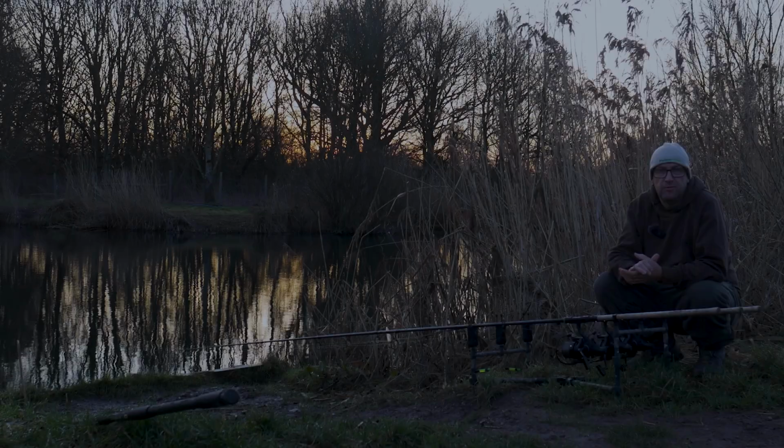Rest assured I've done the best I can, and done it as stealthily and as quietly as I can. But like I say, I've had the torch over the water, bait and pole out. Stealthy as it is, it's still a little bit of disturbance when there might be fish out there. But yeah, I just had to do it. Anyway, it's done now. Let's see what happens. And I'll catch up with you in a little while.